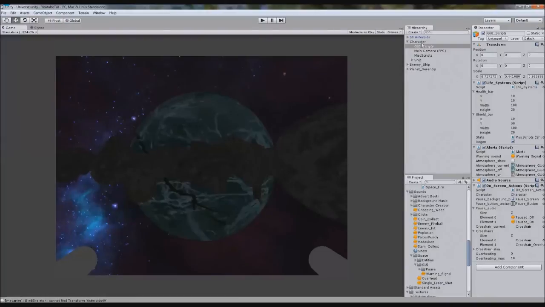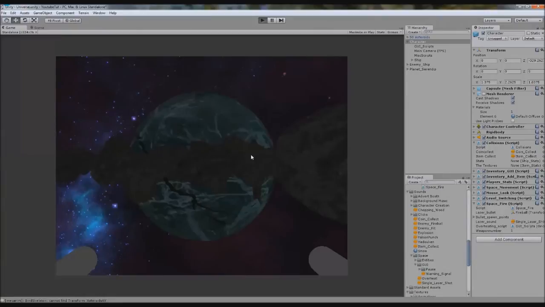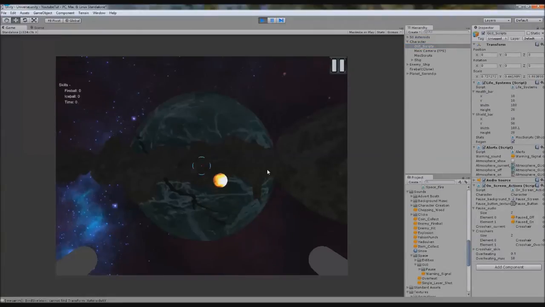Clever us. So we'll go back, and then we'll get character, and we'll stick it on. None of these, because it's the wrong one. We'll get the GUI scripts and assign it to overheating script, and click play. So we fire, and you'll see on the GUI scripts, it goes up. So let's fire, so that was 1, 18, 19, 20. I was a little bit off, but we'll fire again.